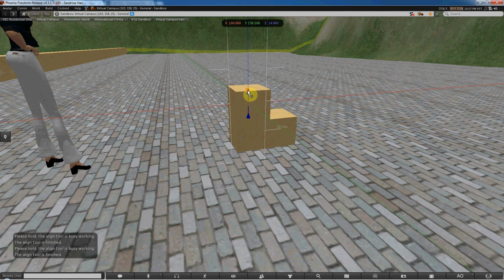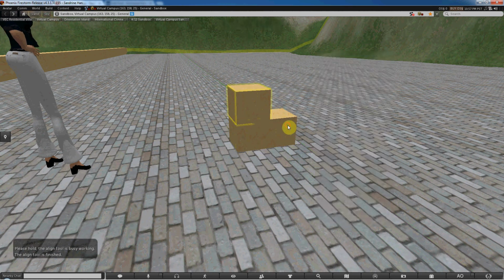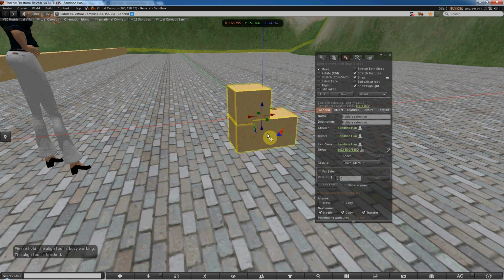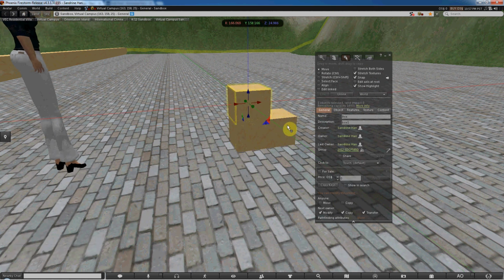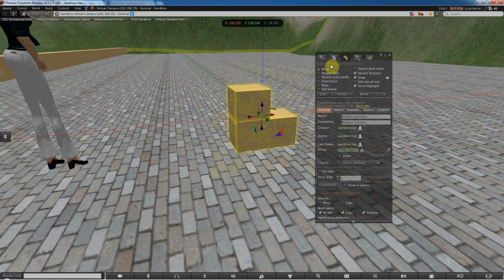If you click on Shift, it means you can do multiple selection. So now I select one of the boxes, and then I can hold my Shift and click on another object. So now you have two selections. Another way of doing this is you can drag your mouse, and it will show like this, and release.